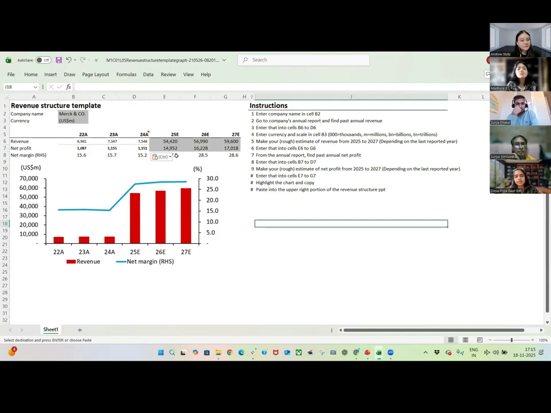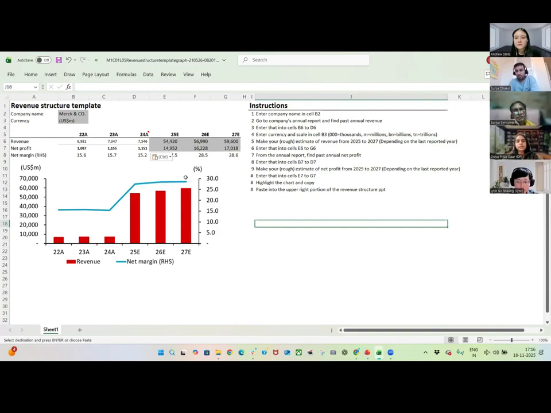Now, what about the other 3 years? How will you fill those? So here, I know we all know that the research about the company is not yet complete. So here you just have to make a rough estimate. Like you have this consensus estimate, right? The industry estimate and your stories. They are the most important things. What do you think about the company? Do you think the company always beats the industry estimate? Are you positive about the company based on your stories so far, whatever research has been completed till now?